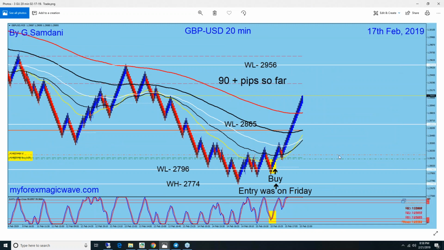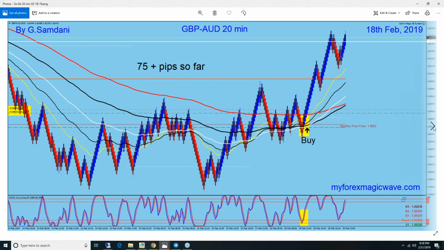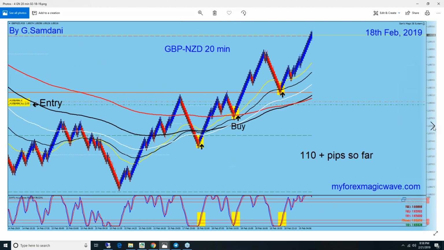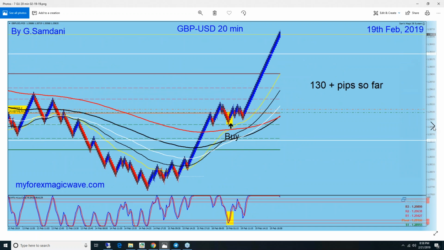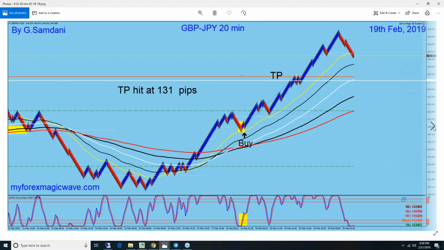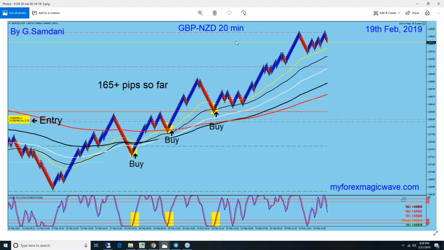And look at these trades: pound pairs, pound USD. This is my entry here. These lines, you can see this is the entry, and this is the SL moved to break even plus. So this is pound Aussie long, pound New Zealand long, pound USD long, and pound yen long. All of them are long. Again, this pound New Zealand long went all the way up to 165 from this entry. Forget about this one, only this one. So these were the pound trades.